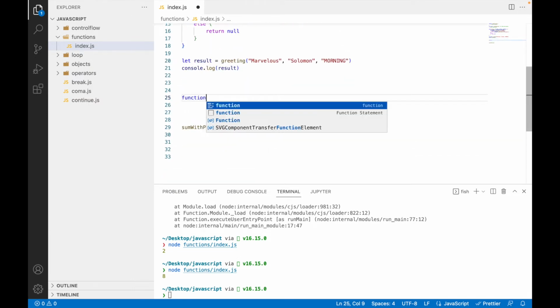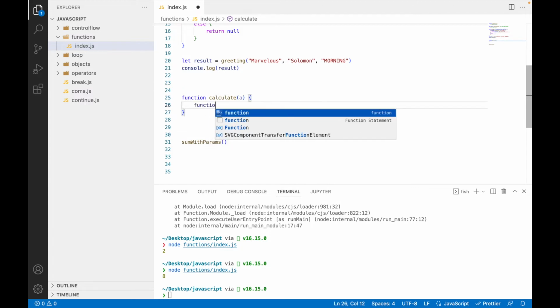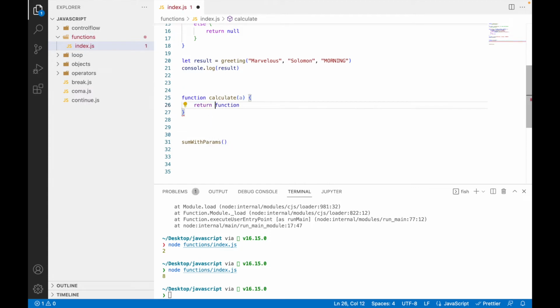So we have function calculates, and within calculates, let's assume we're passing in a. We can also have function area, right? We have arrow, for example, so we can say return arrow times, okay, let's do 3.142 times arrow, right?